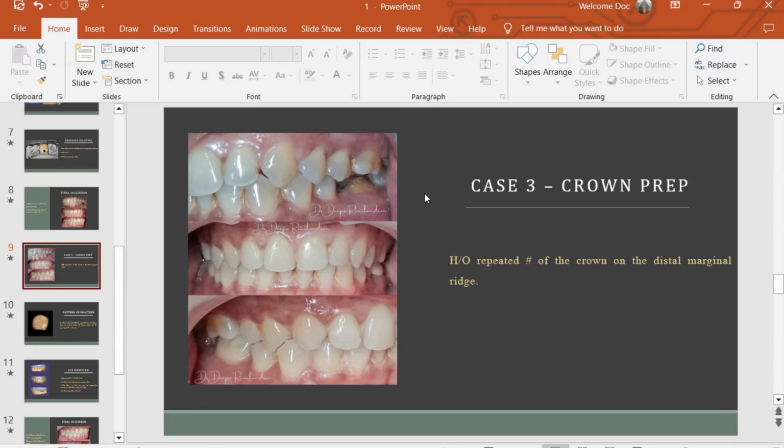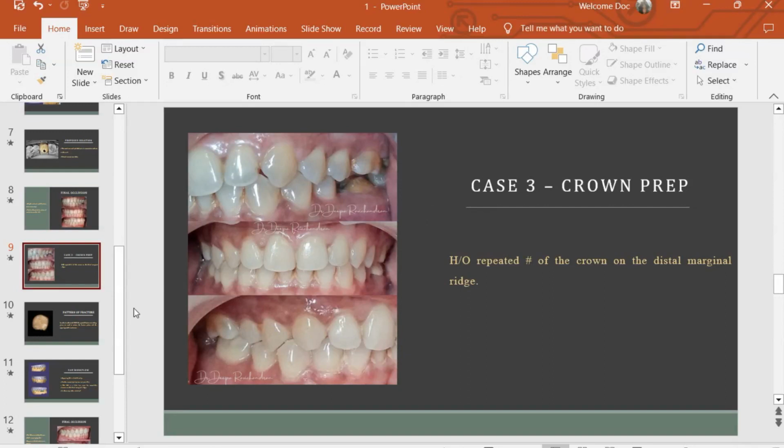and then the crown is going to get easily displaced because there is something called arc of displacement. So if we do not maintain a certain axial wall height, the crown would not be able to resist that arc of displacement. And as I had mentioned, the reason for not doing a CLP in this case in order to gain that extra height in the axial wall remains the same. So, as I said, I try to manage these cases prosthetically rather than doing any type of osseous resection for such patients.